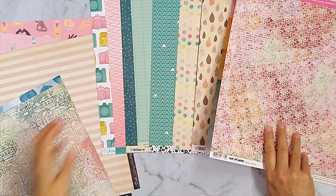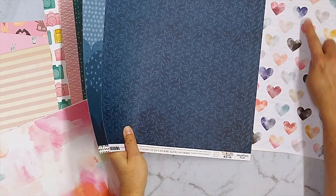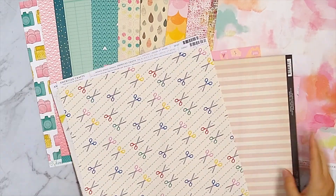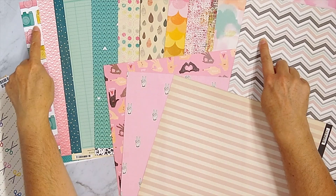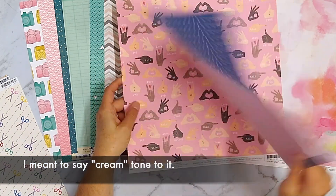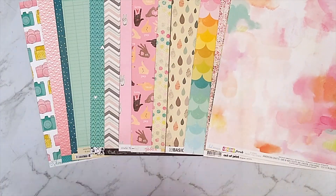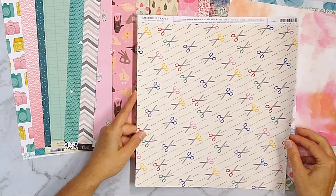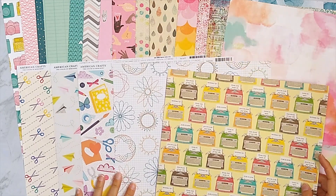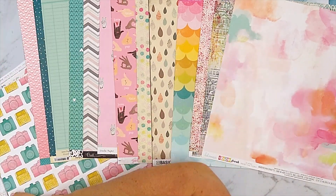As I go through all the papers I find there are way more teal tones in the other papers, so I set the navy papers aside. Moving to some multicolored tones, one paper just had too many other colors going on. Looking at watercolor tones, the heart paper has too many purples and navies so I set it aside. The other watercolors fit pretty well with the yellows, pinks, and teals, so I keep those. Coming to stripes and geometrics, a pink stripe has too much grayness, so I set that aside too.